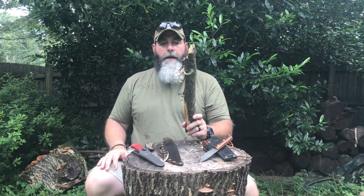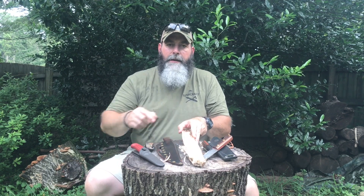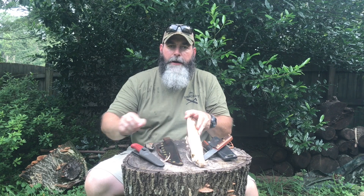On to feather sticks. My kids know how to make feather sticks, and the reason being is because I had them do them — make a feather stick, make a feather stick, make a feather stick. The main reason to make a feather stick is so that you have a way to light a fire in harsh conditions. If my wood may be wet and it's getting ready to rain again, the inside of the wood becomes dry. With me making thin strips — thin feathers, if you will — that dries out a lot quicker and can take a flame.